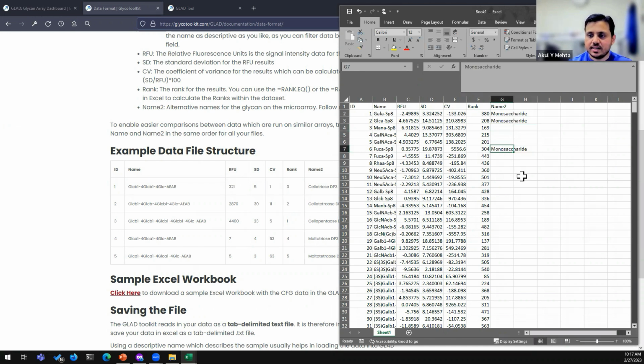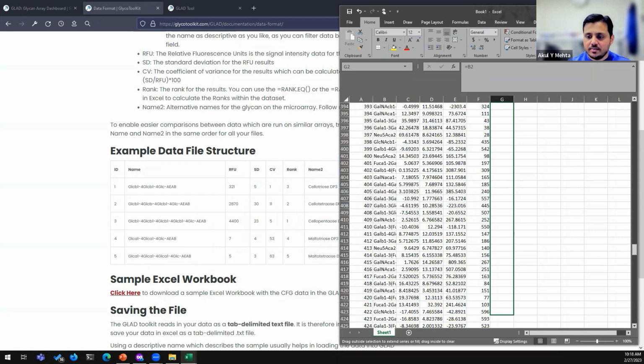So like monosaccharide and fucosylated. So some other nomenclature which you would like for the glycan can be entered in name too. This column is optional, so you don't need to have this. You can also just copy the name into the name too. So you can just do is equal to this and then spread it down all the way.